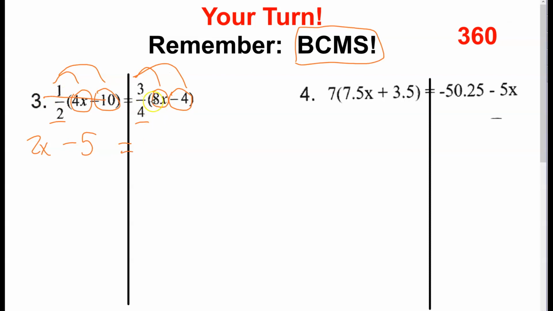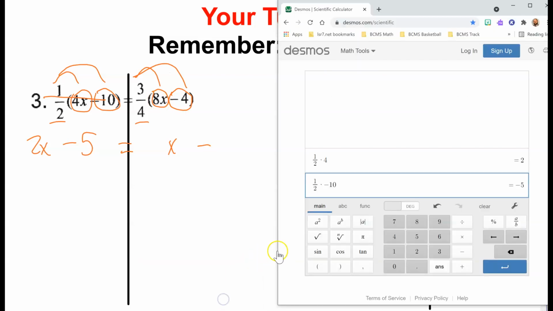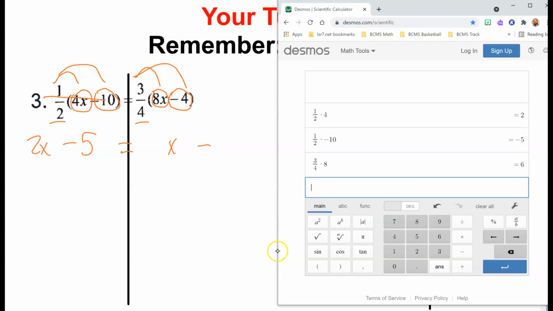I'm going to have to do the same thing on the other side of the equal sign, only this time 3/4 is the value I'm multiplying. I'm going to take that times 8x, and then times a -4. So if I do 3/4 times 8, let's figure out what that is. That one's definitely tricky. I don't know if I can do that off the top of my head. So let's do the AB button, sorry, it's ABC on some of your calculators. So 3/4 times 8. It gives me 6.